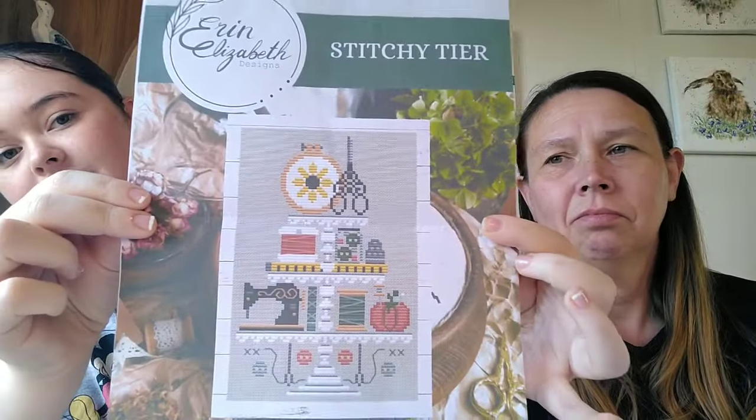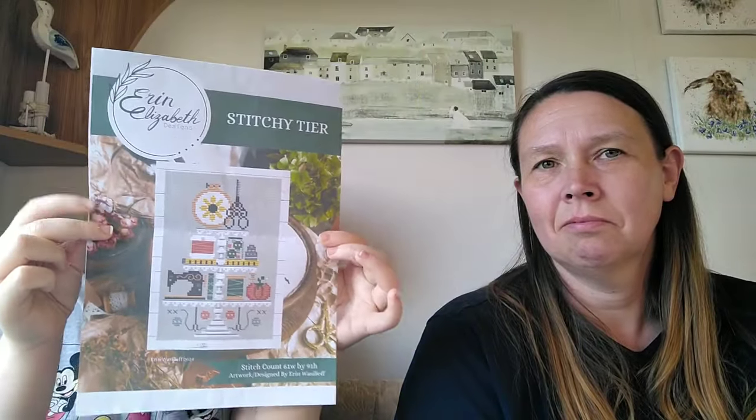Okay, so this is also a tier. So this is Stitchy Tier by Erin Elizabeth Designs. And this, I really like this one because I just think that I can have it up all year. They're not huge, these, either. They're like 61 by 90 ones. They're not huge stitches, and they're quite nice because they're small motifs, so you can do a few and feel like you're getting quite a bit done.